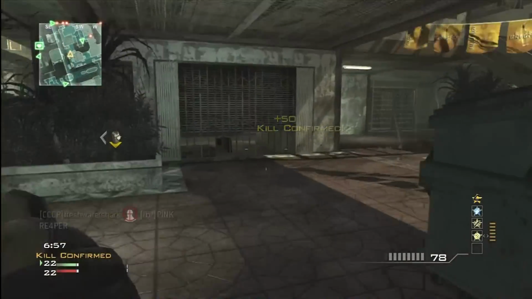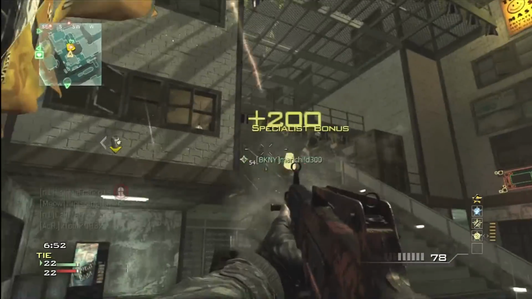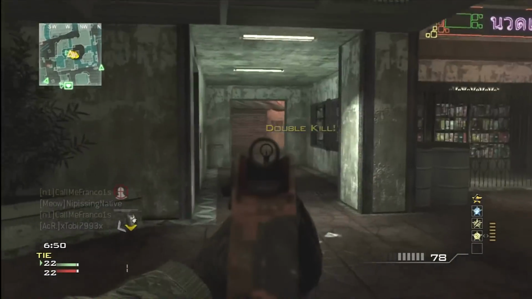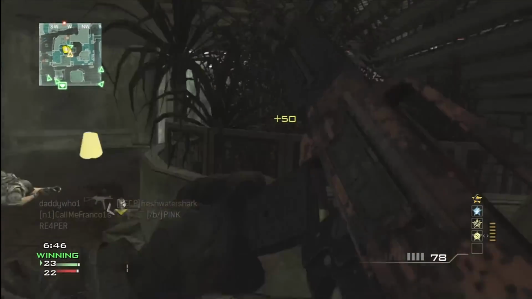But using a shotgun, yeah, it makes you play completely different. I'll see people long range, I'll know not to engage them, and I'll try and jump down behind a wall and try and go around. So it makes you play completely different. It's a change of pace.